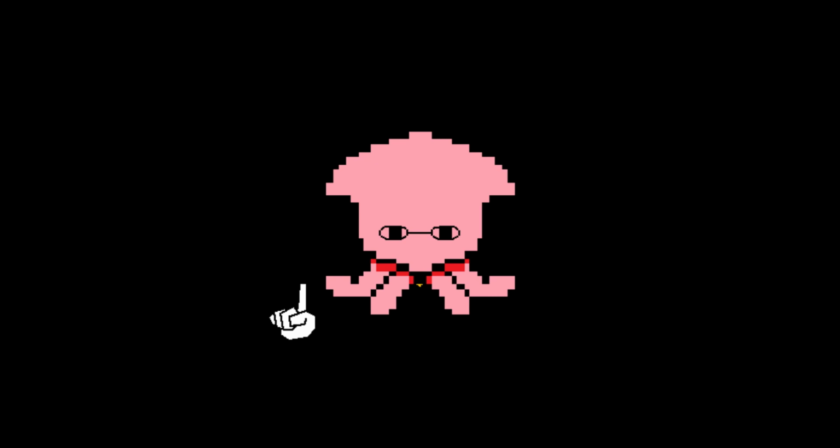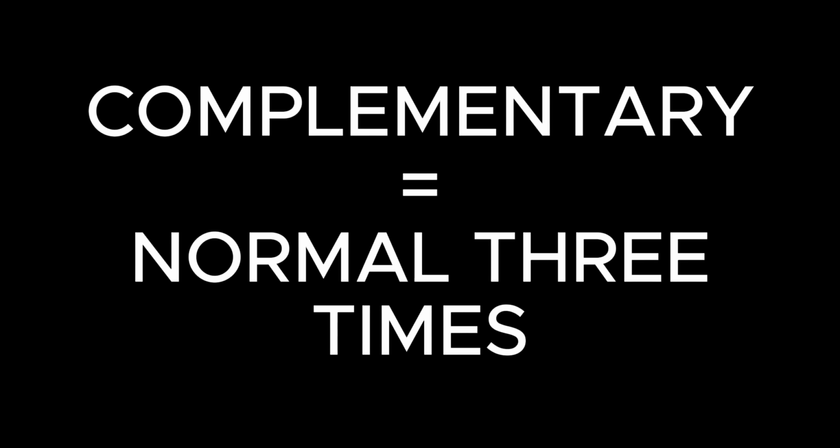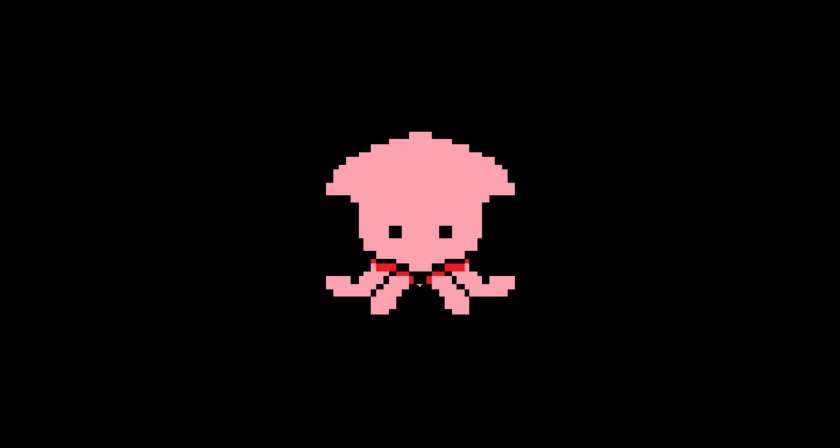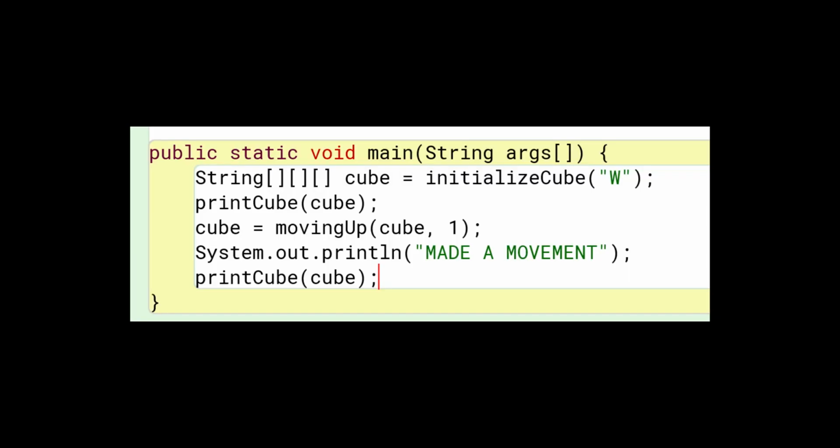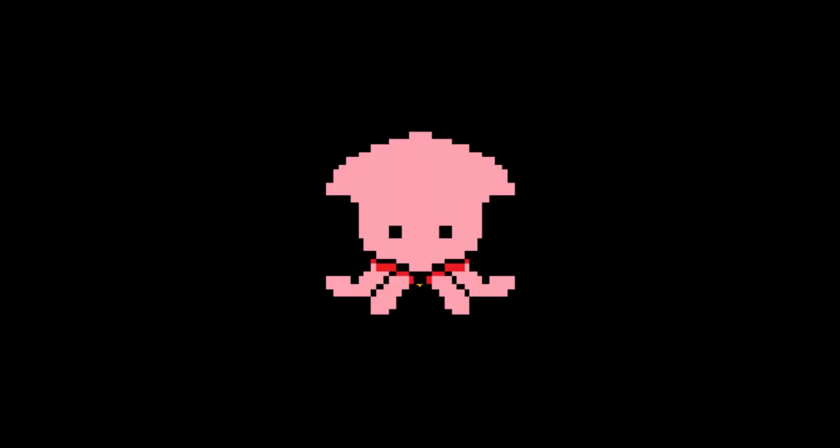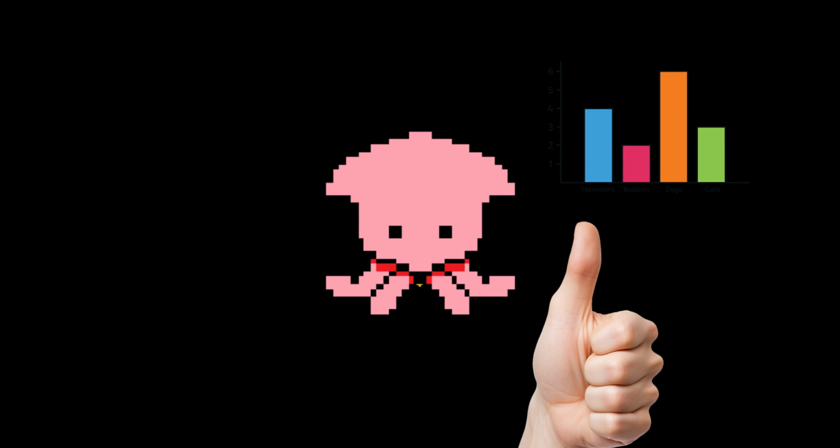And since the cube is symmetric, if you want to move to the left, all you have to do is apply the method 3 times. So if I wanted to move to the right, I can move to the left 3 times, or vice versa, and also up or down. Assembling all these together, I pretty much wrote down the main method, and we obtained our little cube. But since I thought it was kind of boring like this, I decided to make it graphic, and this is where we start phase 2.